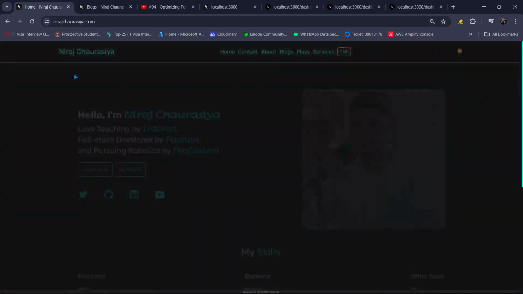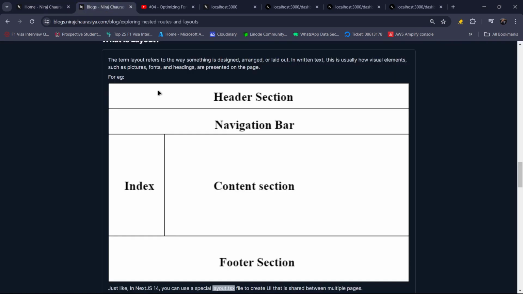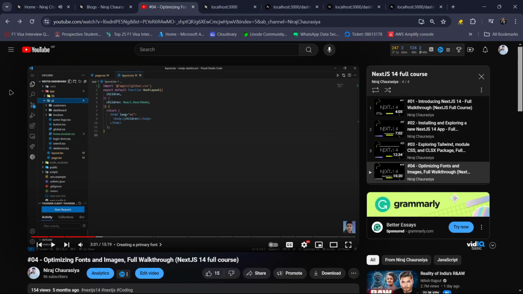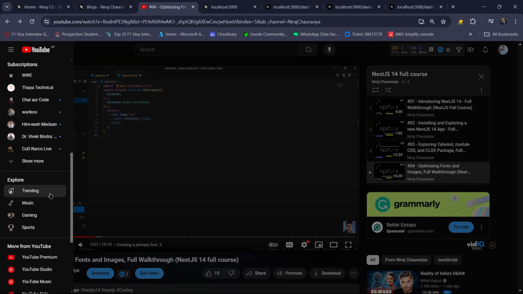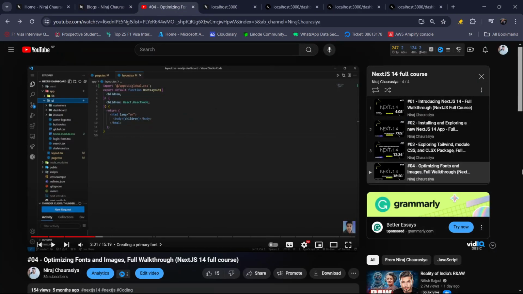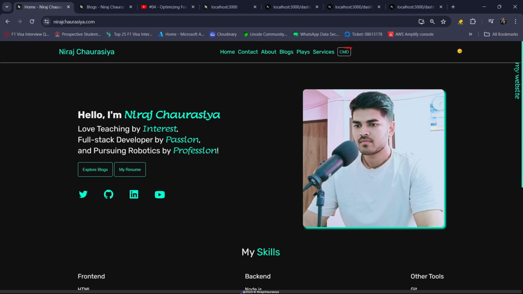Okay, so if I go to my profile, as you can see, these are all navigation bars, which means links. And this is the index. I don't have a sidebar here, but as you can see on YouTube, we have this sidebar and this content section, and a footer.